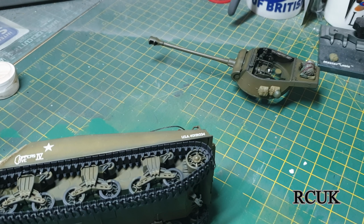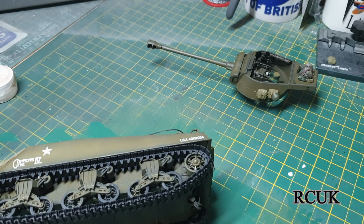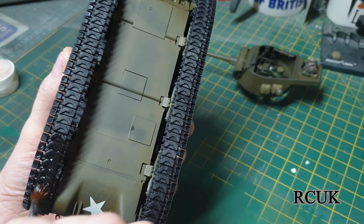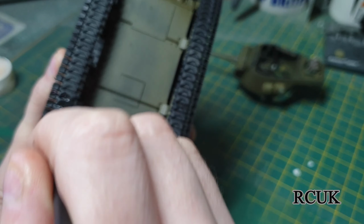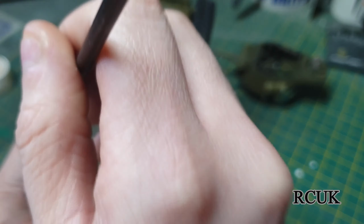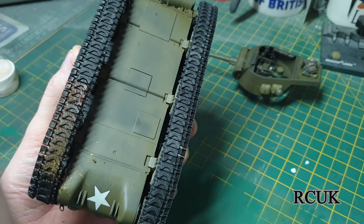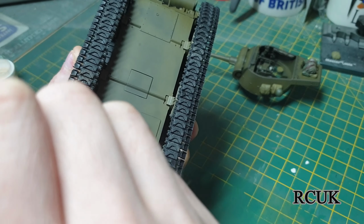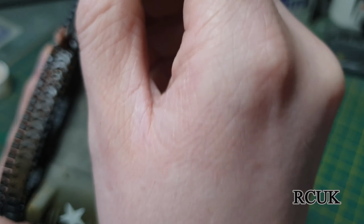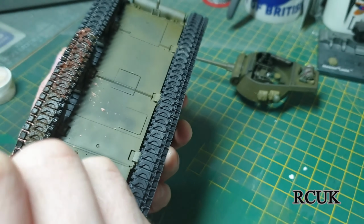Tank on its side, and now it's pretty much loading up the tracks with the odorless thinners, dipping it into the powder and adding it all over, different colours, and just blending this all in. All thinners all the way up, all powder, so it makes this brown, musky, thick paste.